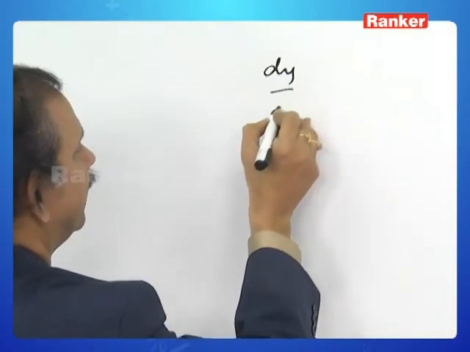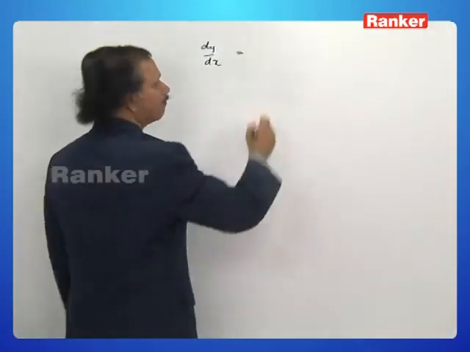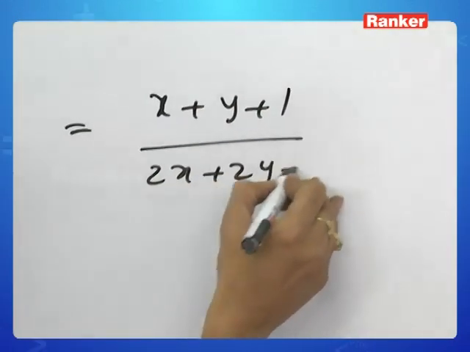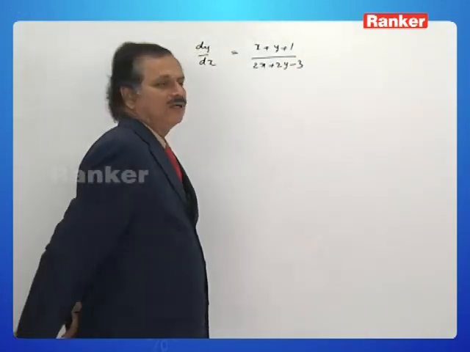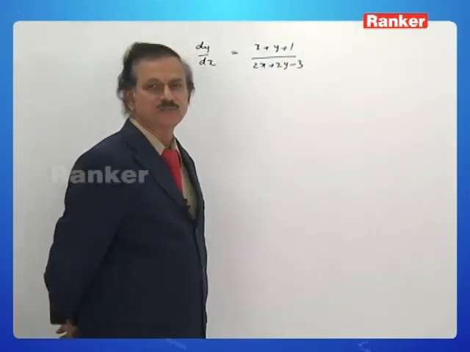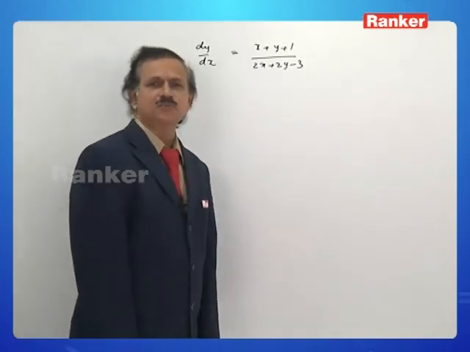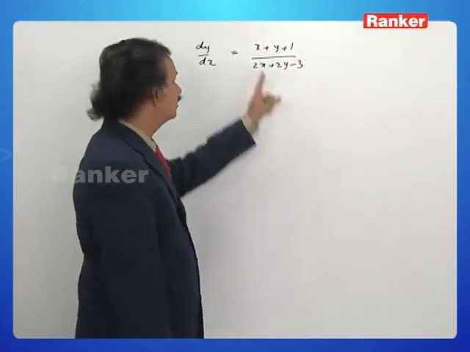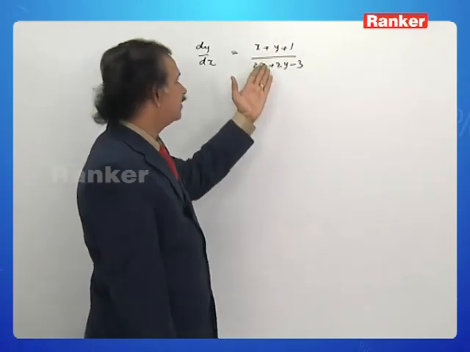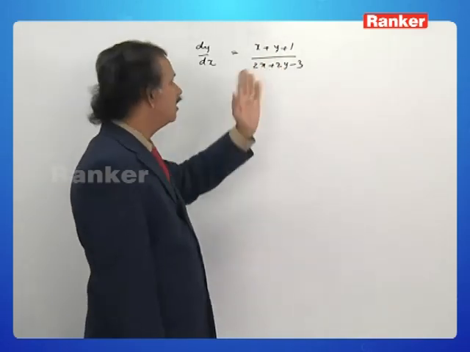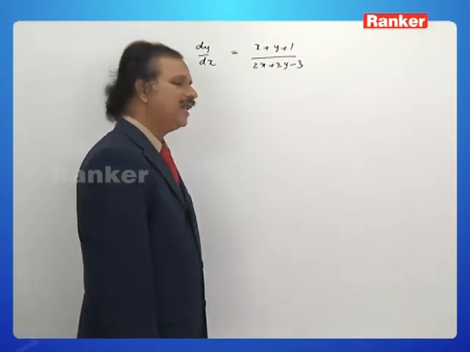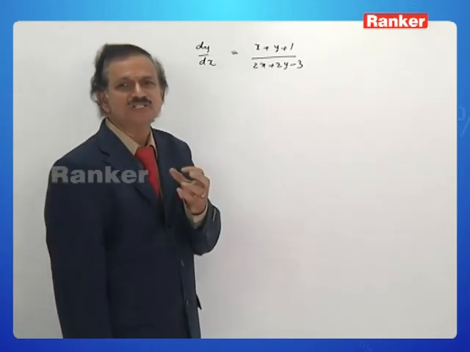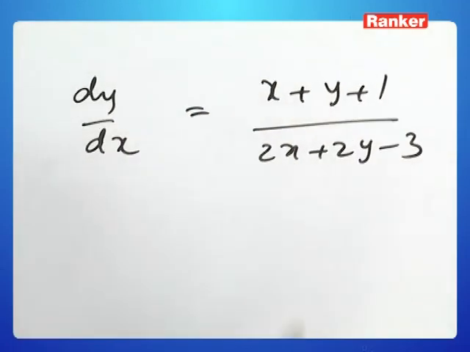And to know this perfectly, let us make use of one more example which belongs to this case. Observe the problem. dy by dx is equal to x plus y plus 1 by 2x plus 2y minus 3. In this problem also, it is very easy to notice that this belongs to case 1. Why? Because 1 by 2, 1 by 2, and x plus y can be formed as a common expression in both numerator and denominator. What can be grasped as a common expression in both? It's nothing but x plus y.